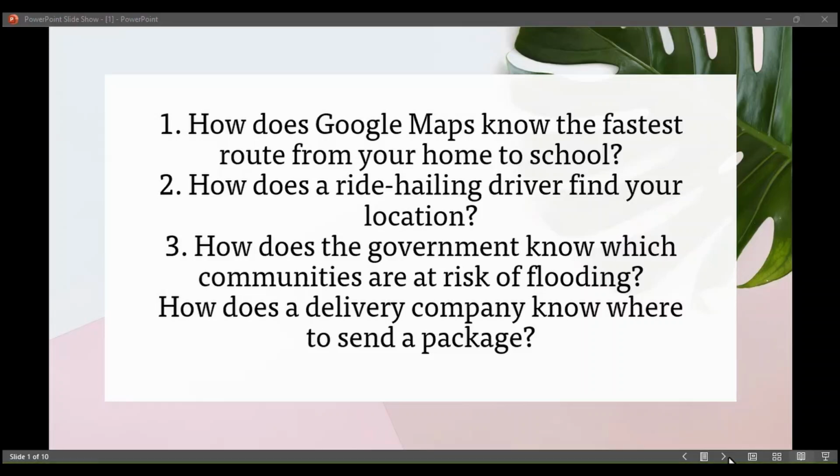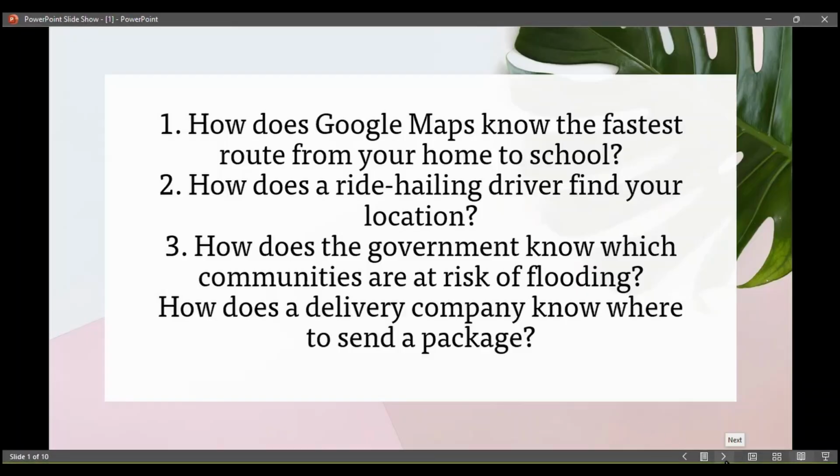Before we commence this class, I have a few questions to ask my students. How does Google Maps know the fastest route from your home to school? Number 2, how does a ride-hailing driver find your location? 3, how does the government know which communities are at risk of flooding? And lastly, how does a delivery company know where to send a package to?